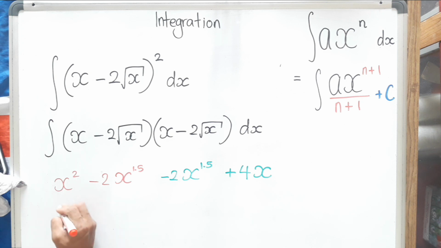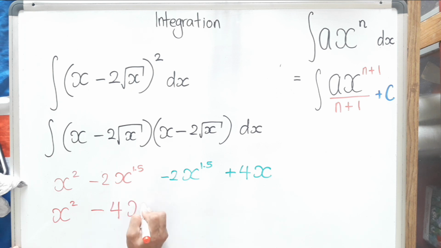Let's combine them. So we have x squared minus 2 minus the next 2 is minus 4x to the power 1.5. That's probably the first time you ever saw that in your life. When you have x to the power 1.5, this comes like the letter k and this comes like the letter k. Because both of them have the same type of letters, you're allowed to subtract and squash it into 1. And then you have positive 4x here.